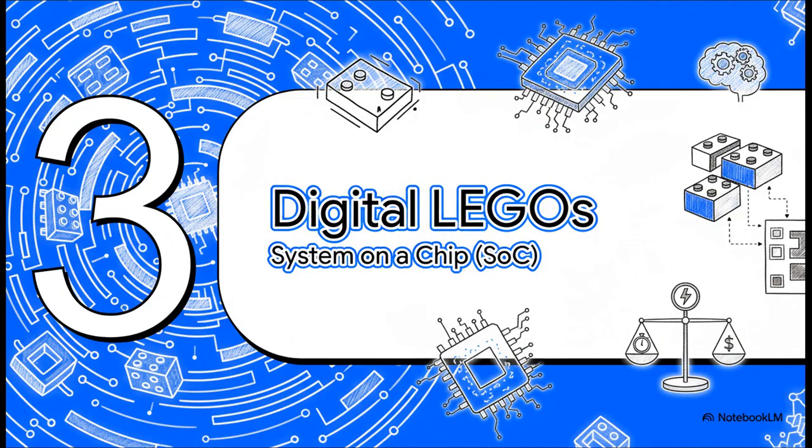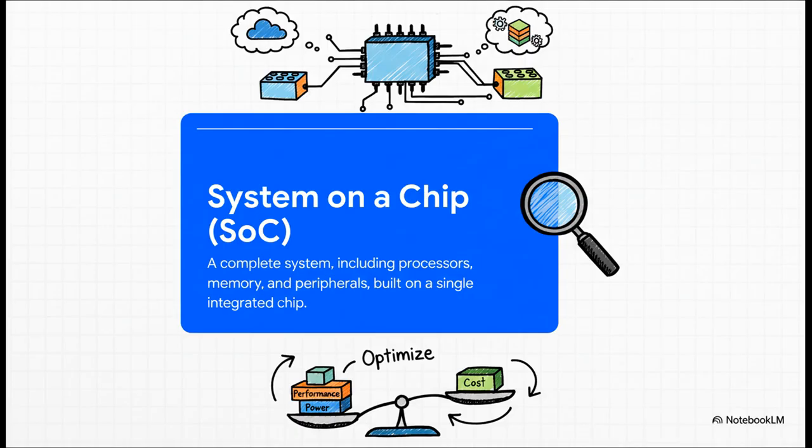Let's start with the most common method in the industry today, IP assembly. This is really the art of building these massive, complex systems by snapping together pre-built, reusable components. This whole approach is the heart of what's called a system on a chip, or an SoC. And it's exactly what it sounds like, an entire computer system with its processor, its memory, its peripherals, all squeezed onto a single piece of silicon. The chip inside your smartphone, that's a perfect example of an SoC.